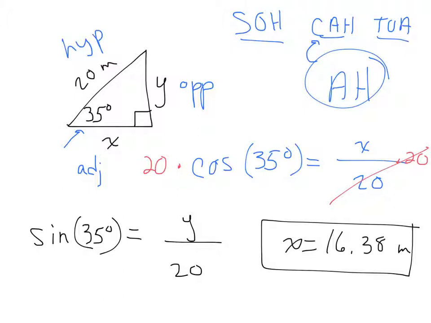To find the height, we say that the sine of this angle equals opposite over hypotenuse, which is y over 20. Then we rearrange to solve for y. So we're determining the legs of a triangle right now without the Pythagorean theorem. Multiply by 20, the same approach. Let's multiply by 20 again.